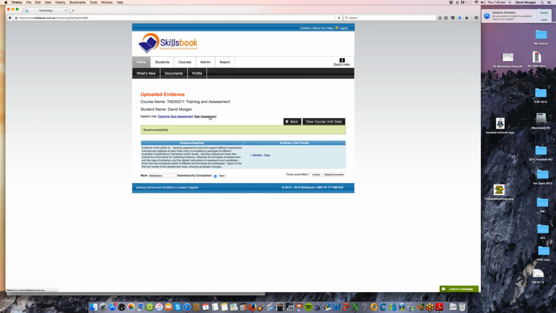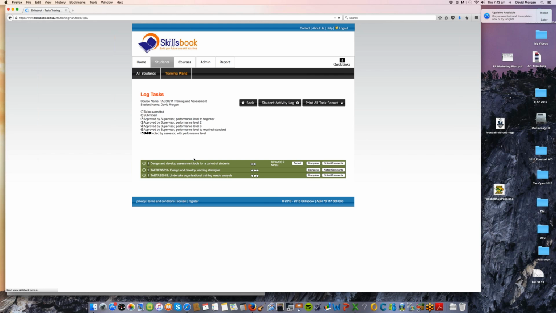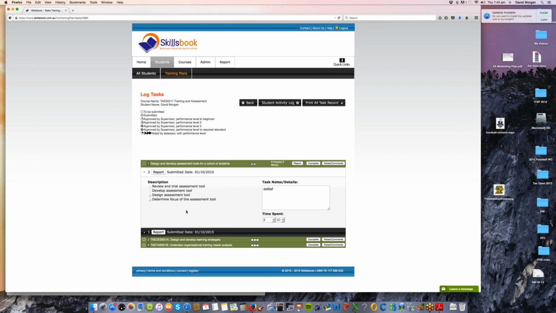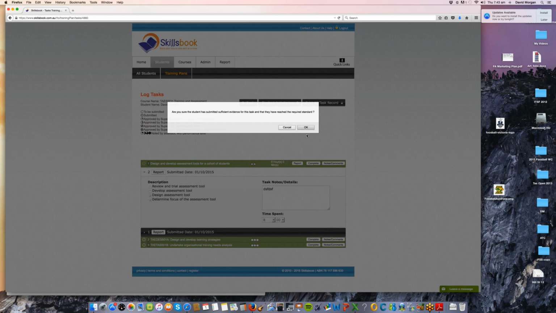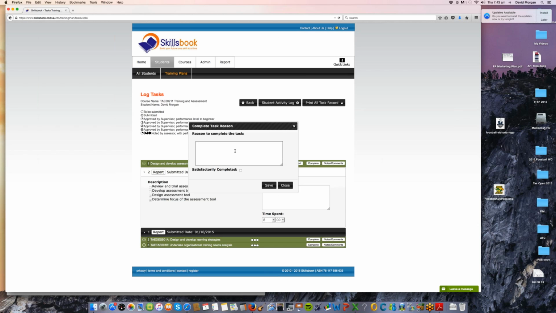And I go to a task, and we can see we've got these two items that have come in here, and for the sake of it, I'm going to say, okay, look, I'm pretty comfortable that they're progressing along nicely, so I'm just going to say okay to complete.